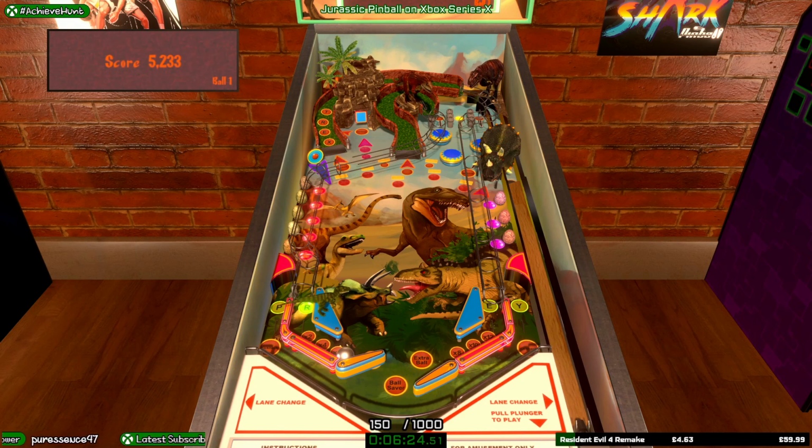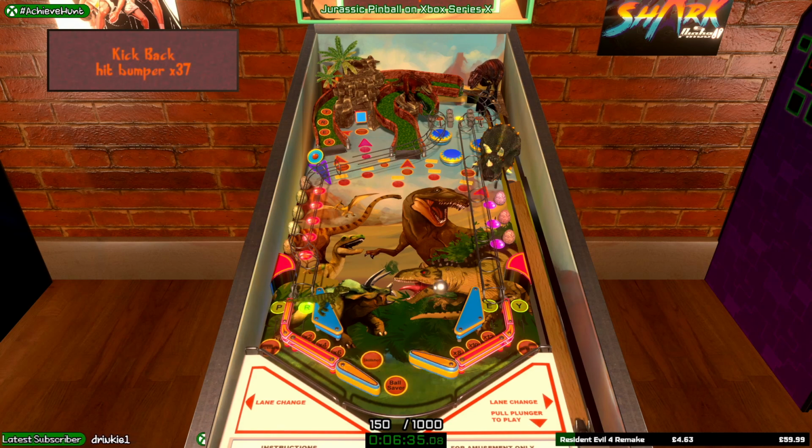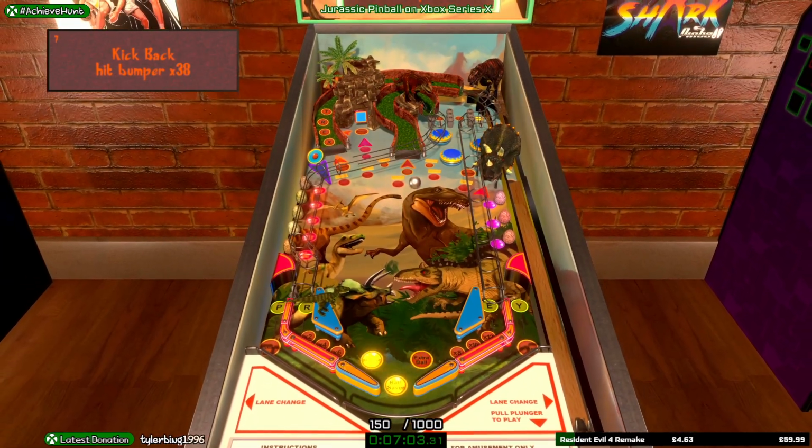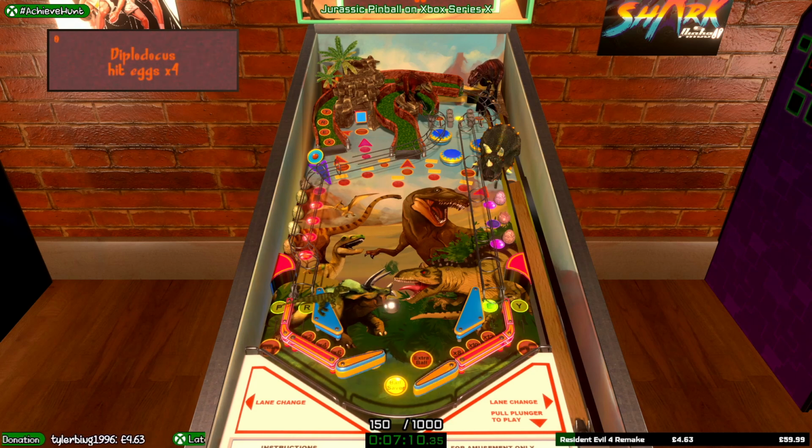Right, so jackpot is top right. Jackpot says top left T-Rex. I'm guessing it has something to do with going up that left ramp four times. That's what I would assume. I mean, T-Rex, normally thought to be the biggest of the dinosaurs, so you would expect that the T-Rex would have something to do with the extra ball, wouldn't you?